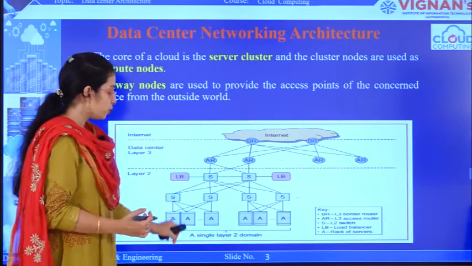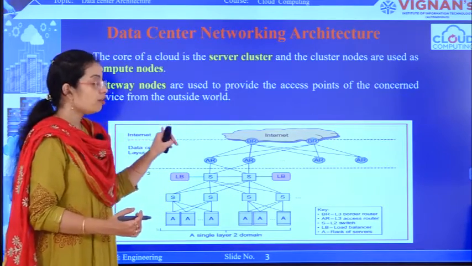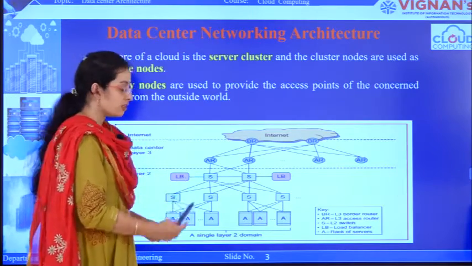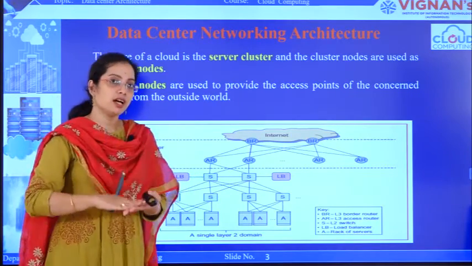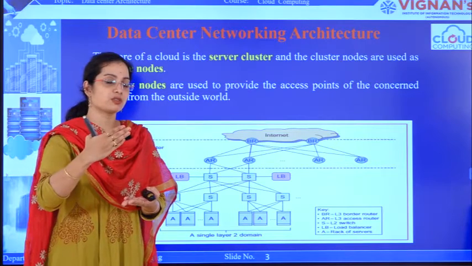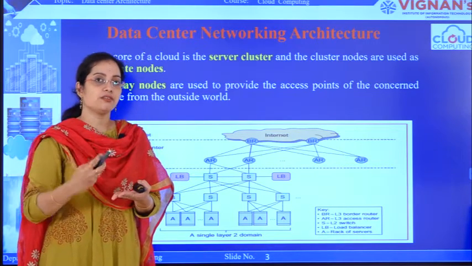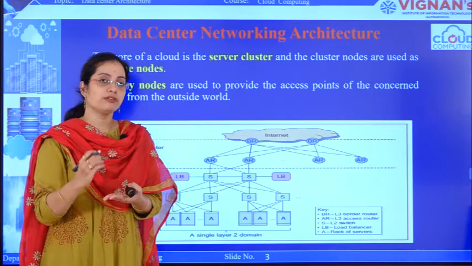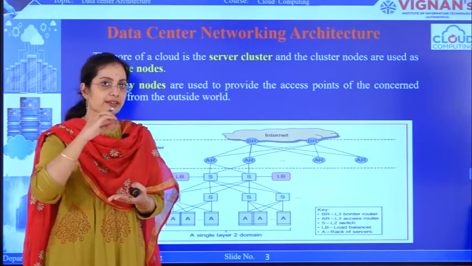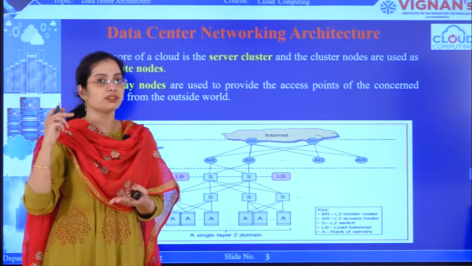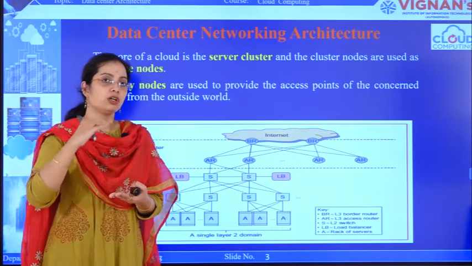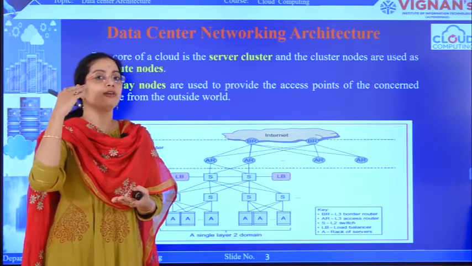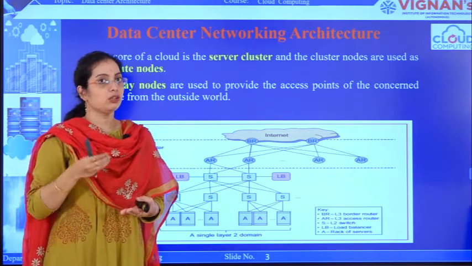So, why are we showing this network architecture of a data center? Because while we are accessing our resources which are available in the physical hardware on top of the software resources, we initially have the physical hardware host machine. On top of that, the virtualization layer is a smooth, soft, thin layer available in order to access the virtual resources to have different applications running on top of it.